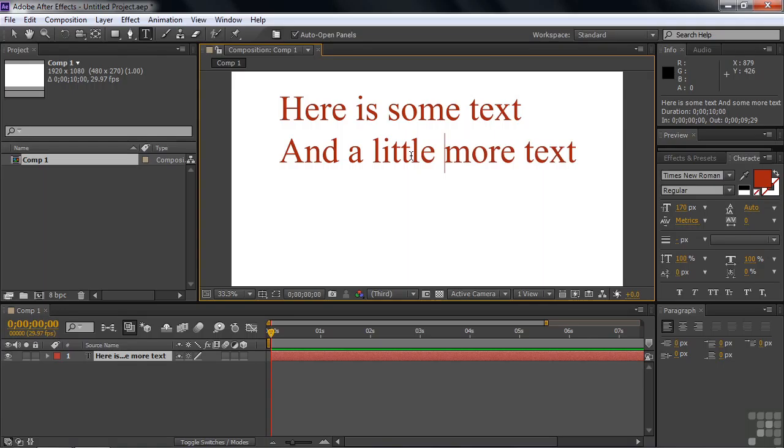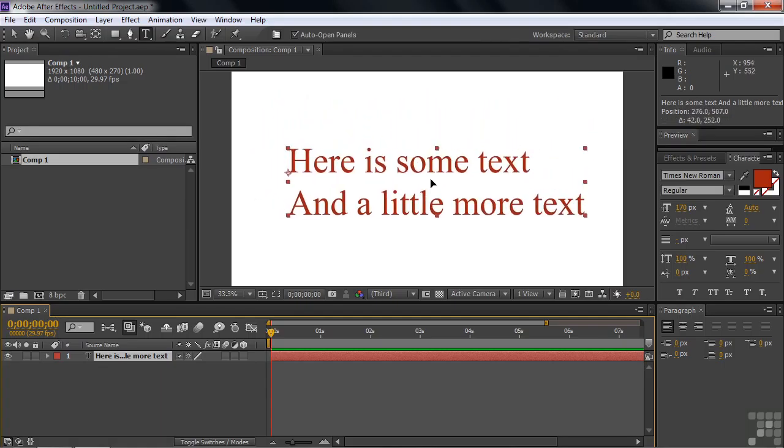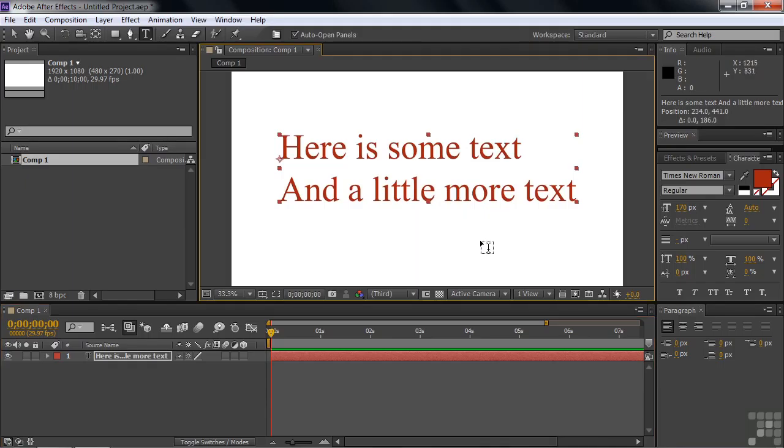So if I want to move things around, I need to select that bounding box again by clicking down here. And now I can move them around if I go get the Selection tool, or if I hold down the Control key in Windows, Command key in Mac, just hold it down. That temporarily turns on the Selection tool so I can move things around like that. All right, whatever's inside the bounding box there can be changed by changing the characteristics over here.